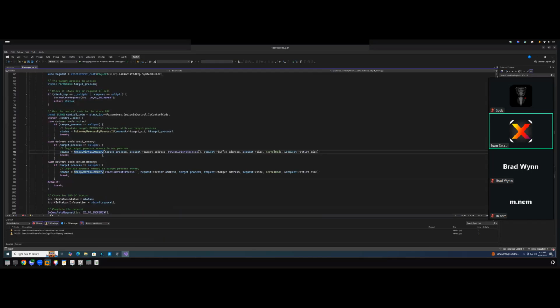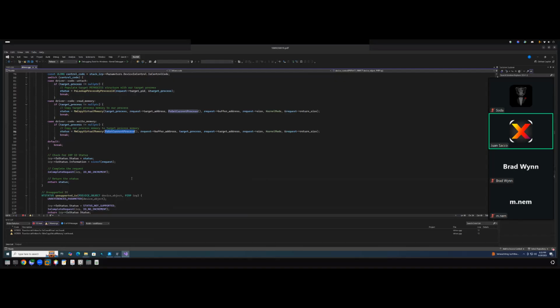We're going to read the memory, and then use the same function to copy memory, so to write memory on that process. But in this case, we already have the process because we got it from PsLookupProcessByProcessId. So we got the PID, then we write into that process memory.